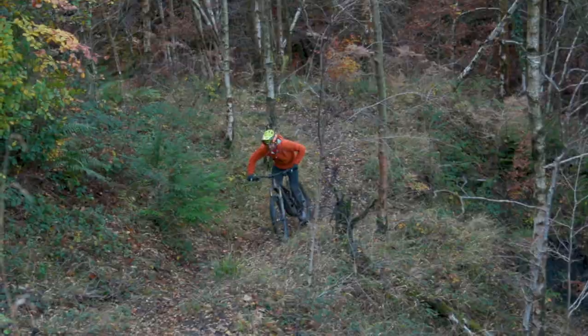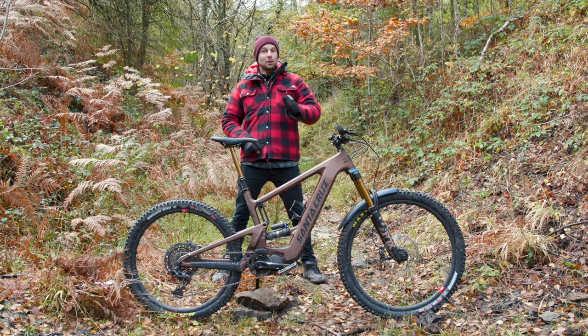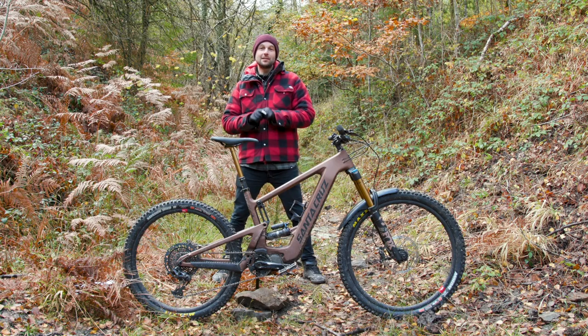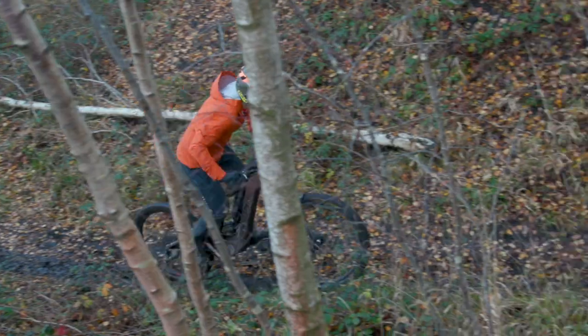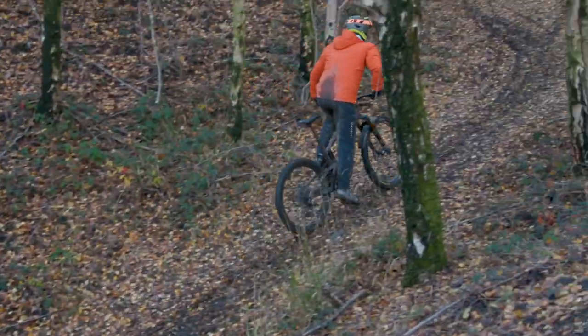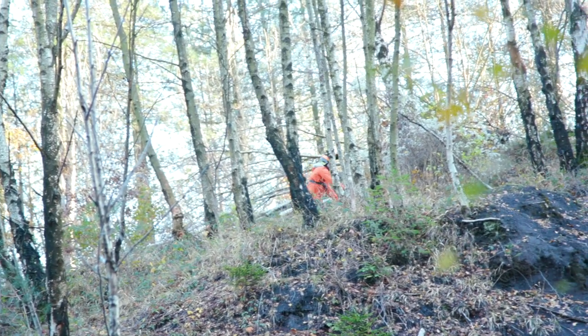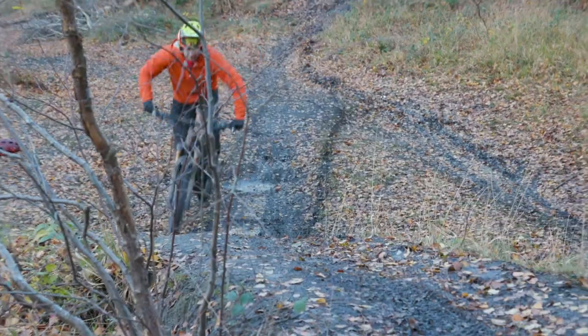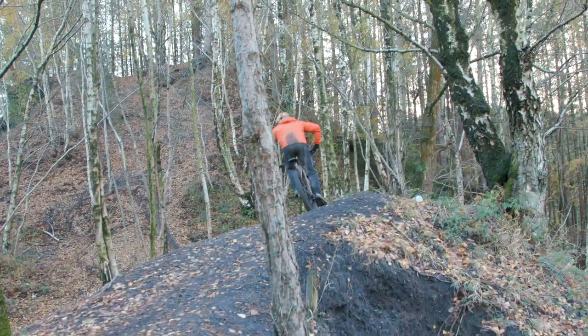Overall then, it was the Bullit's climbing prowess that impressed me the most. Pointing uphill, I almost felt unstoppable as it delivered enormous amounts of grip and comfort with controllable power from that EP8 motor. The large 630 watt hour battery, when combined with the eco mode, certainly gave me enough range to not get battery anxiety whilst out on all day epic rides.